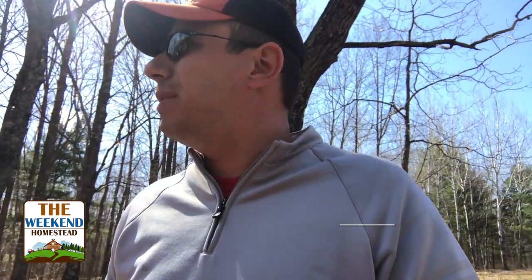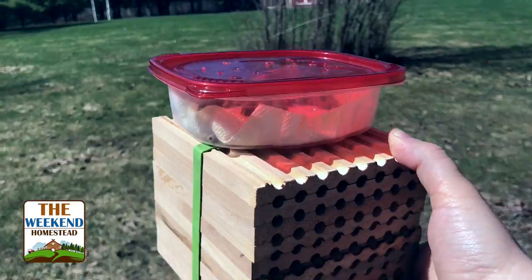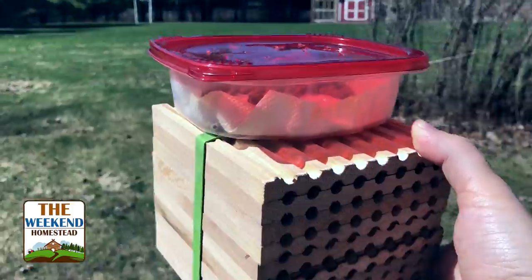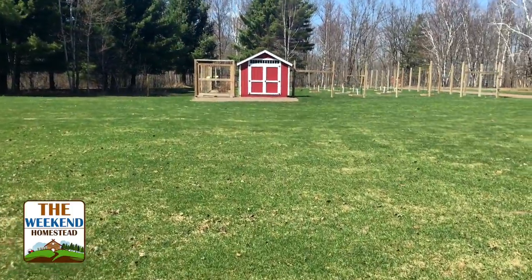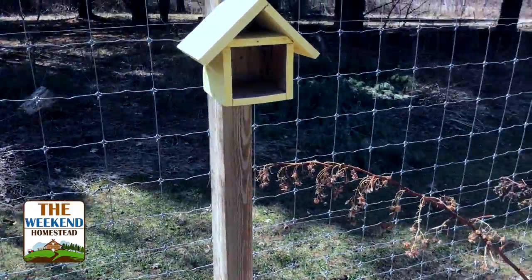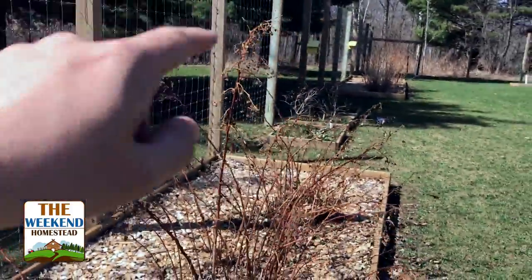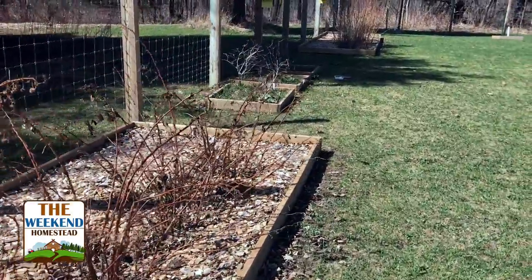Alright, now we're back up top — the rain is gone, it's become a nice sunny day. We're going to put these guys out; these are mason bees. We'll head over to the orchard. For those new to the channel, this is the apple orchard. Last year we had such a kill-off on the bees — unfortunately this box and that box didn't make it.